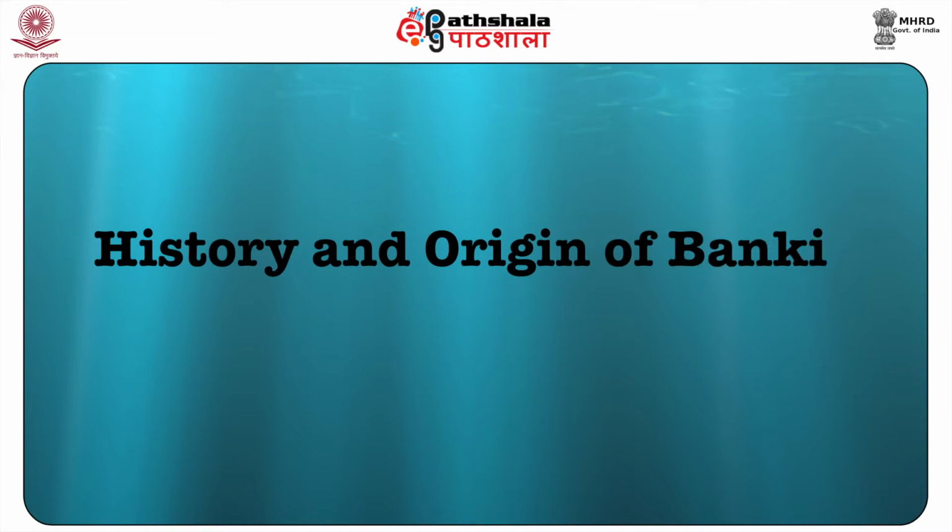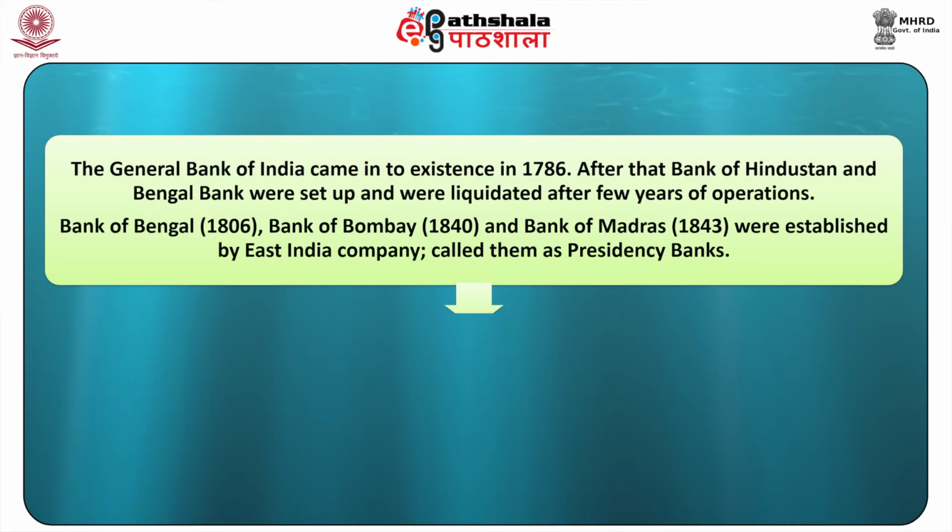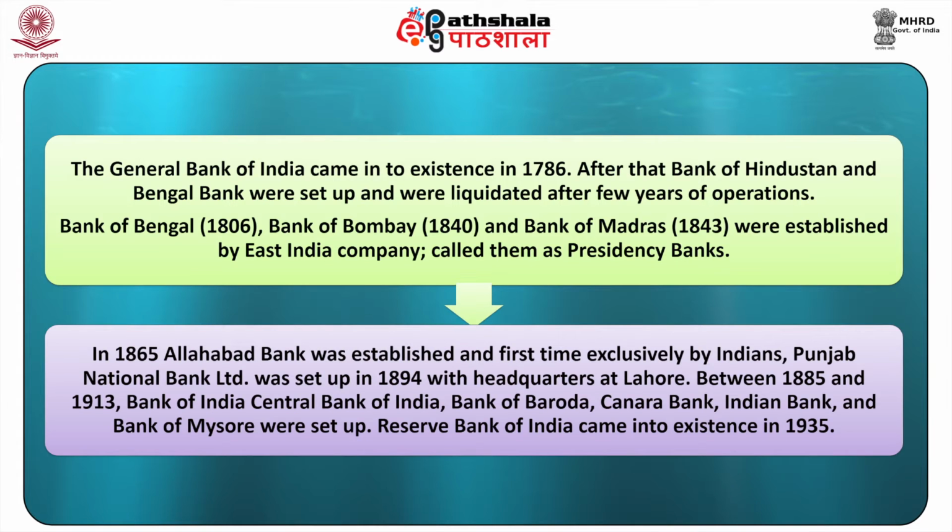History and origin of banking. The General Bank of India came into existence in 1786. After that, Bank of Hindustan and Bengal Bank were set up and were liquidated after few years of operations. Bank of Bengal 1806, Bank of Bombay 1840 and Bank of Madras 1843 were established by East India Company and they called them as Presidency Banks. In 1865, Allahabad Bank was established and first time exclusively by Indians.